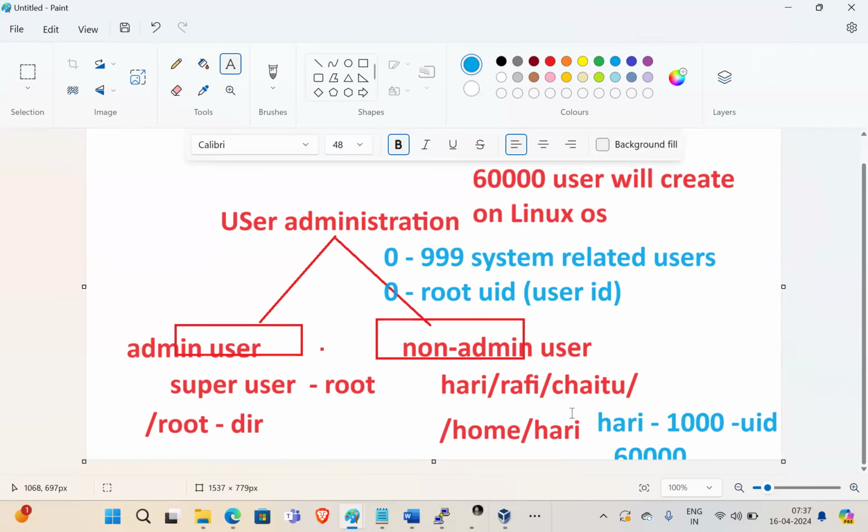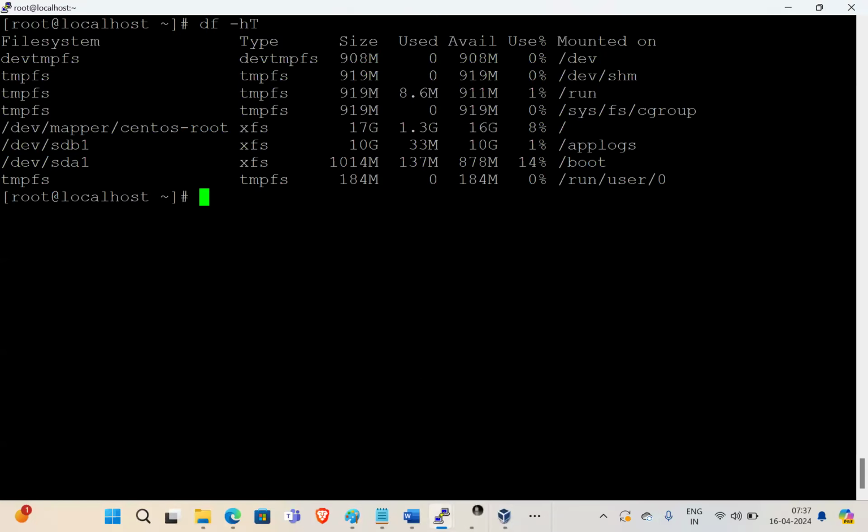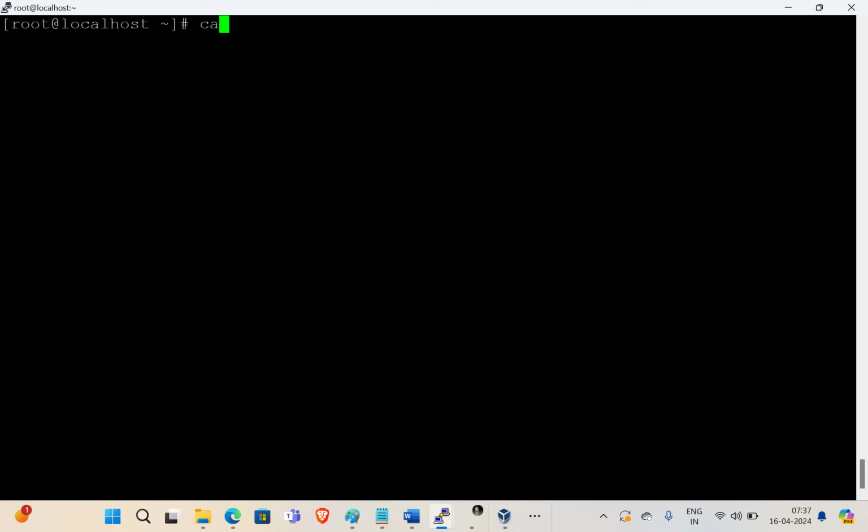So where is this information available? cat /etc/passwd.